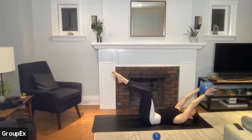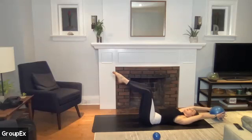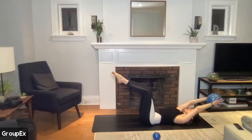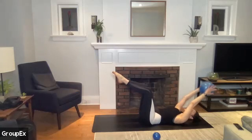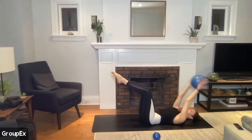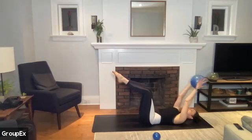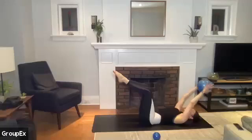We send the ball overhead to a hover. Good, and bring it back up right over the chest. Good, send it back, feel the shoulders engage, and lift it up. So you can either stay here or add on an opposite leg extension.